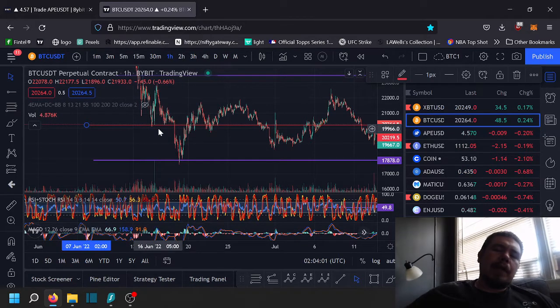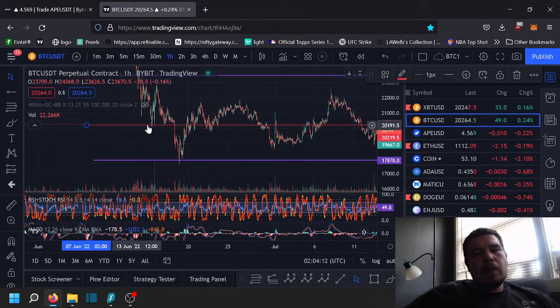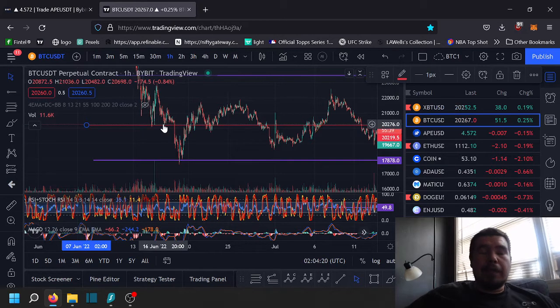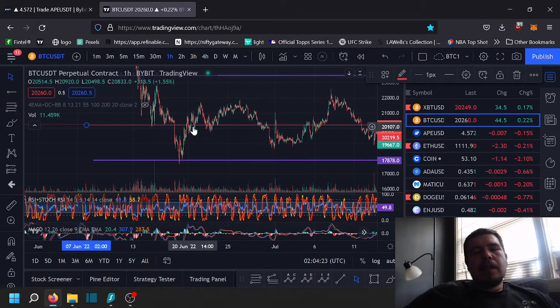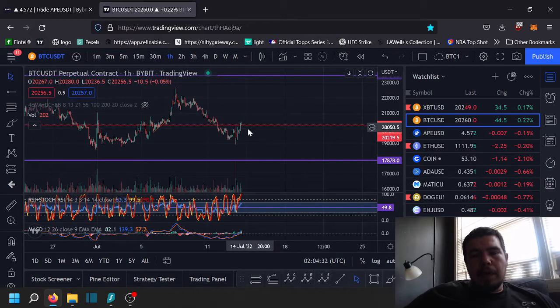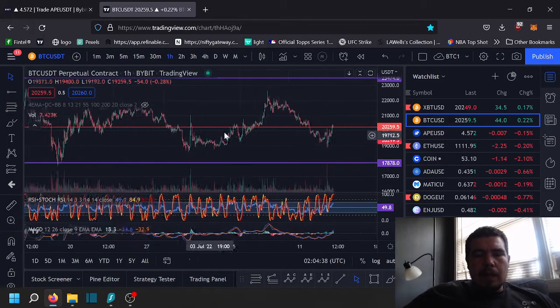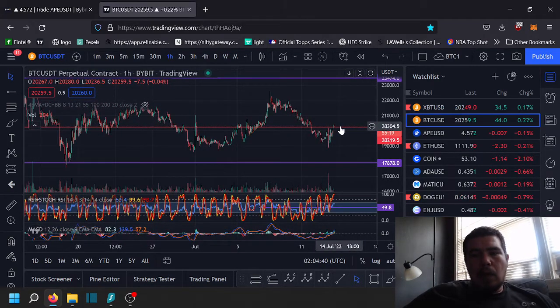So 20,000 is a very significant number, because usually it goes from all-time high, or your previous high will now become your support if you break above it, and your previous support will now become resistance if it goes below it, right? So this is our previous support, which was 20,000, which was a key level break, and right now we did break above it, but we're kind of barely dangling right now as we speak on the Bitcoin price. So it's very important that we break above it and hold support, right?